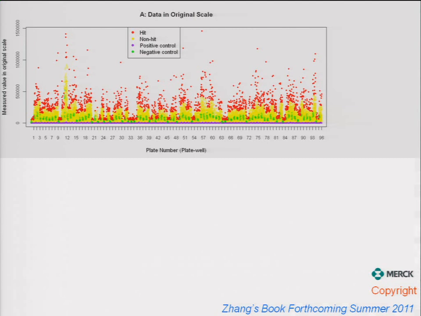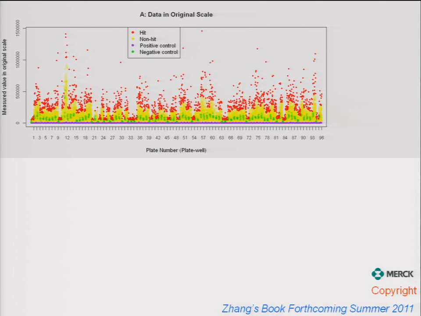And of course, for this data, we apply the robust version of the z-score method, the 3 standard deviation method, and you can identify hits. Here the red points represent the hits based on the raw data, and the yellow points represent the non-hits. The blue ones are the positive controls, and the green points are the negative controls.